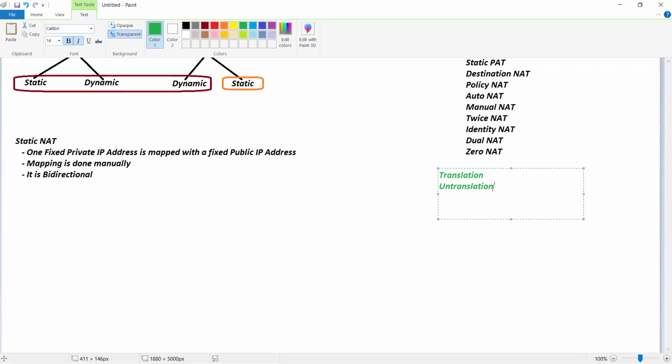So we cannot say, right, that both incoming and outgoing traffic is translated. You can say that from inside to outside, when we are going, that time you're using the public IP. But if somebody is coming from outside and trying to connect to that public IP, in that case, also they will be able to communicate.